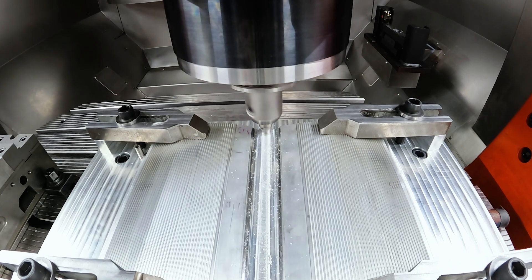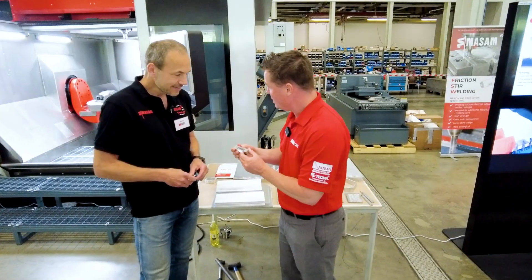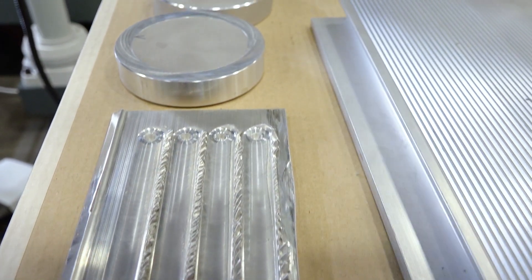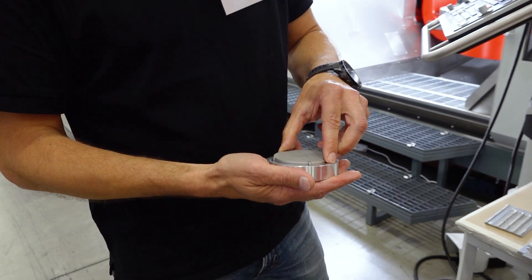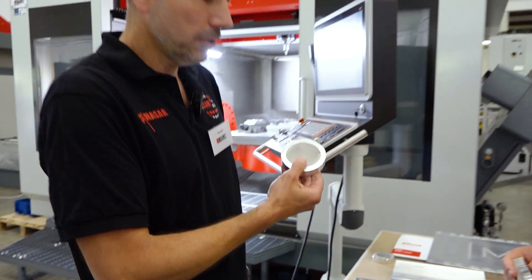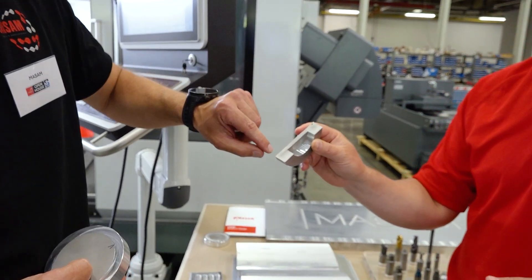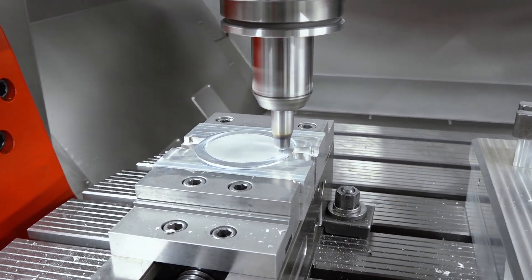Speaking of strong welds, we have a piece that shows the inside capabilities when it comes to strength. I see some welds here — this is not how I would picture my bad beads when doing stick welding. But what we see in here is extra strength. We have two pieces which are assembled together and put into the machine and welded. This is what it turns out like — after welding, we cut it and can show the place where the weld was done. I don't see any separation in the structure; it looks like one piece to me. Yes, because it's very precisely mixed together.